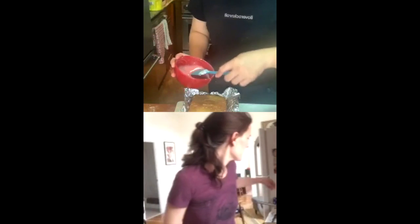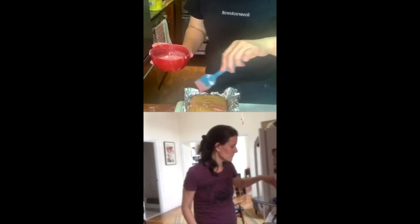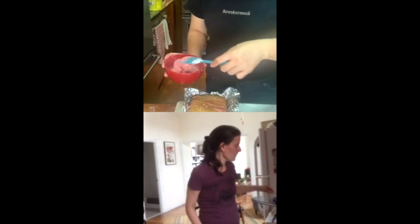Just because I have this aluminum foil on top, I'm actually going to just drizzle like this on the top so there's not a lot. And I'm just going to go back and forth. This is totally rustic, right? This is not super crazy professional. At the same time, when it dries, when it has imperfections, that's what makes it nice. You know what I mean? Because it looks like you actually made it.